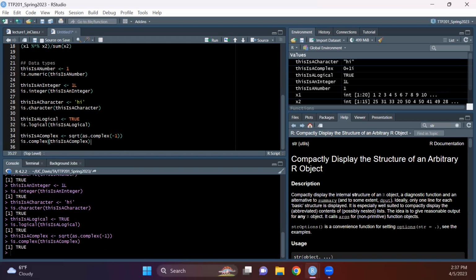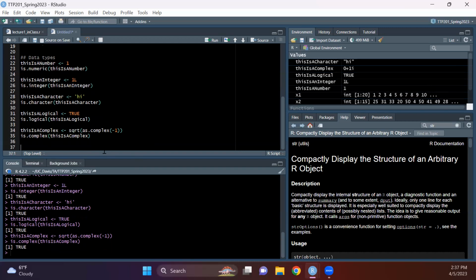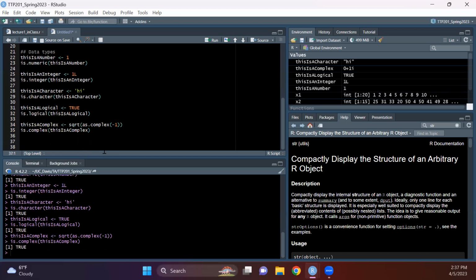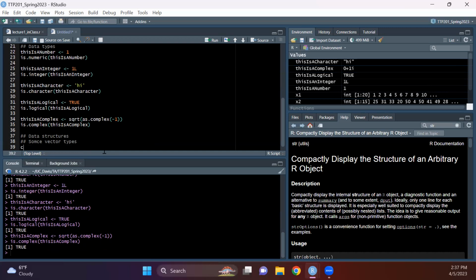So after talking about data types, we also talked a little bit about data structures, in particular vectors. We can make a vector by using the c function, which is the concatenate function, and we can put numbers in there.